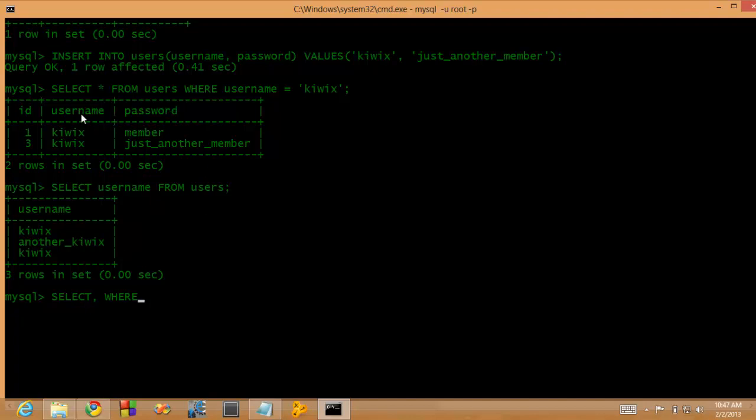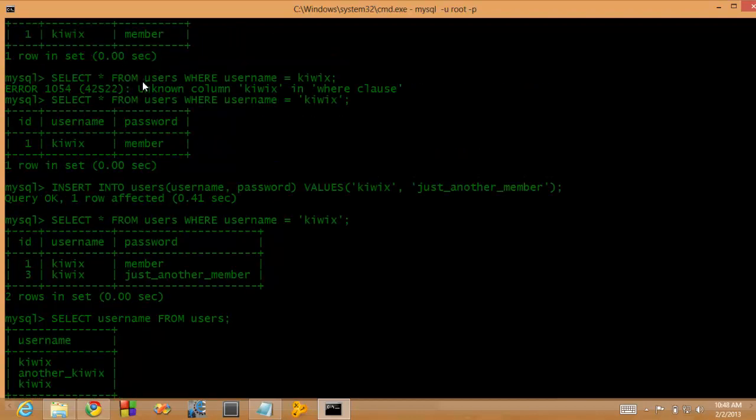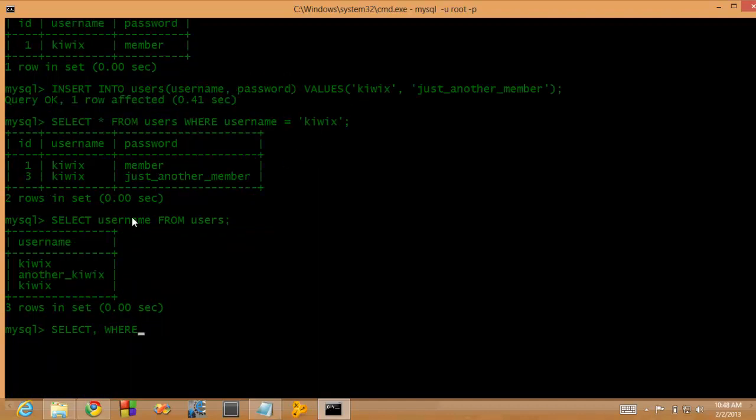And remember, when you're writing the attribute, like username equals something, the username wouldn't be in quotes, but the specific value you want should be in quotes. Just as you see, we didn't put quotes here and we had an error, no column Kiwix in where clause, because without quotes it is assumed that it is also a column.